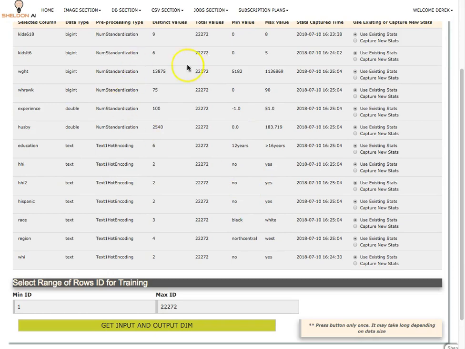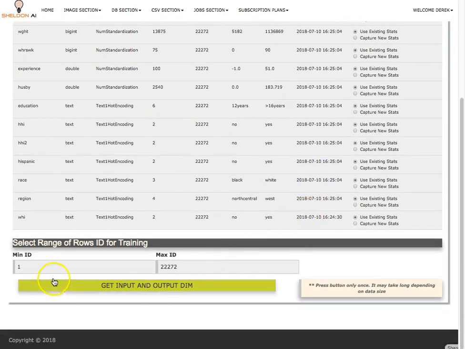On the screen, you're just going to see the summary of what you've done. And here you can select the range of your data set. Let's say if your data set is pretty big and you just want to train your model on, you know, the first few thousand rows, that's where you can specify that. But in our case, we're just going to select everything as default.